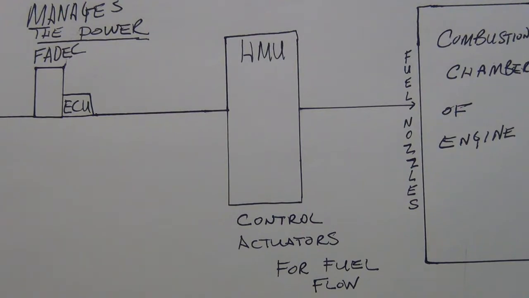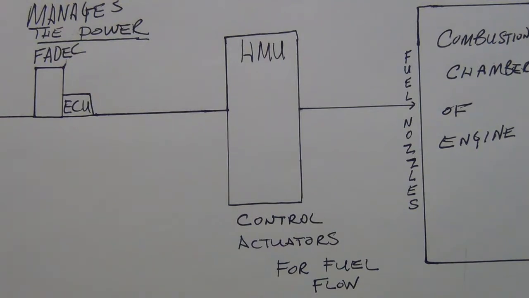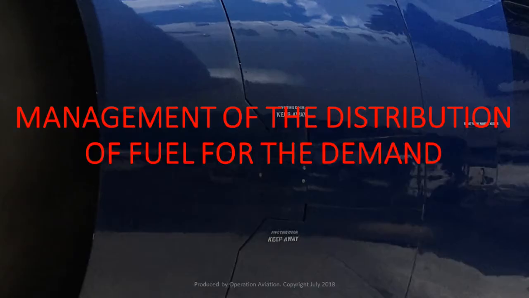The end objective is obviously to power the aircraft — you can't have an aircraft move without fuel. We need to make sure that from the aircraft tanks, fuel can be moved through the system to get to the combustion chambers of the engines in order to produce thrust. But all of that has to be managed. Besides just distributing that fuel, we also have to manage it constantly, and the computer systems have to be monitoring all of that continuously.